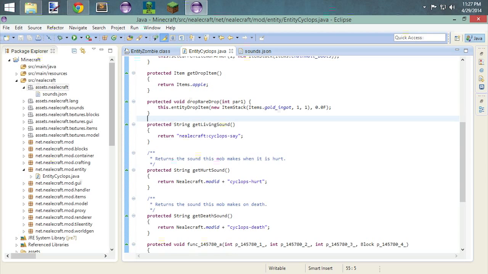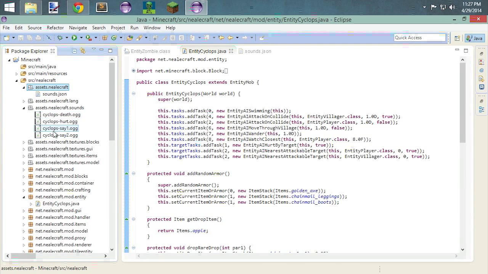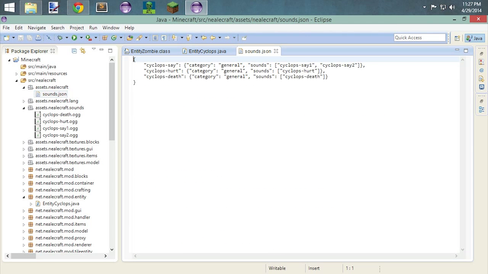So we've put our sound files into our entity. We've got that saved up. We have our files in our sounds folder. We've created our sounds.json file. This is obviously not ours. This is ours, right? And if you want to model it like the other one, by all means, you're more than welcome to do it. It's just kind of easier for my brain to track this, right? Yep. So Cyclops say, hurt, death. If you want multiple ones in there, and they're just called out randomly, you can just separate those with a comma and a space.